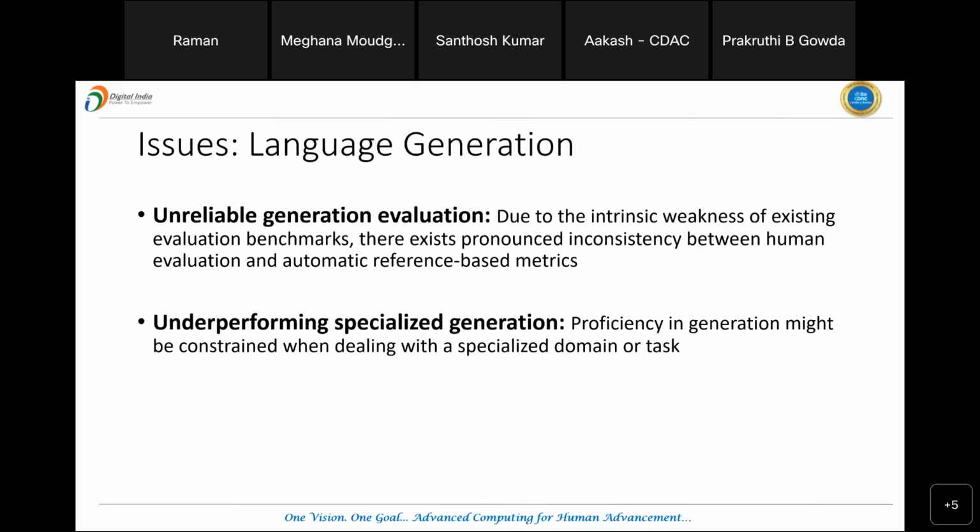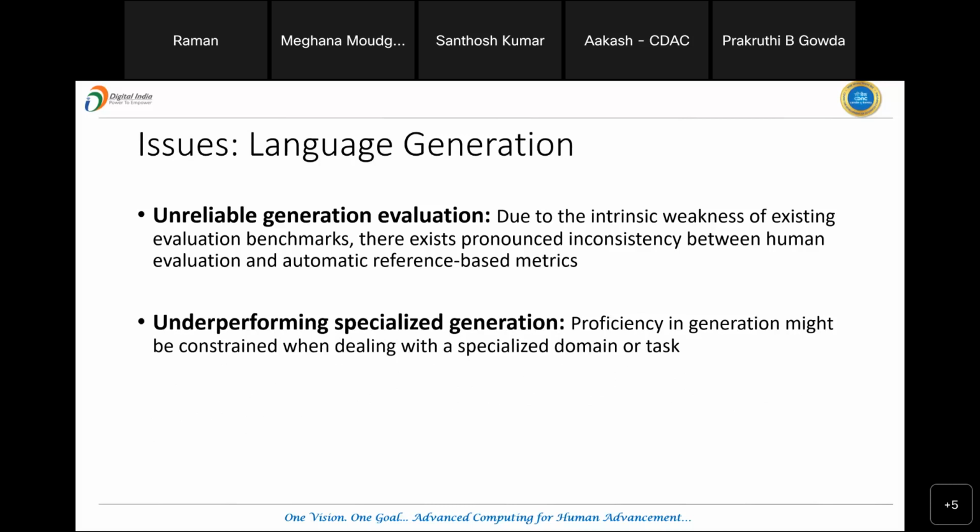And what are the issues that we have in language generation? Well, one is the generation evaluation benchmarks that we have and the metrics are intrinsically a bit unreliable. And between human evaluation and using automated methods such as BLEU score, there's a huge difference.